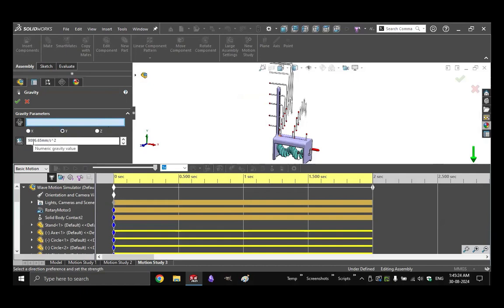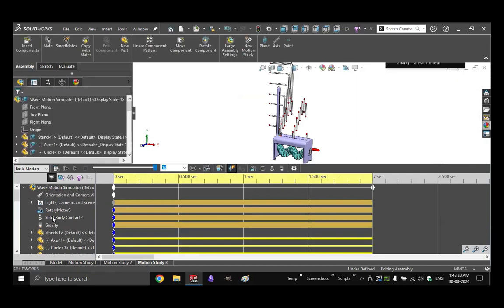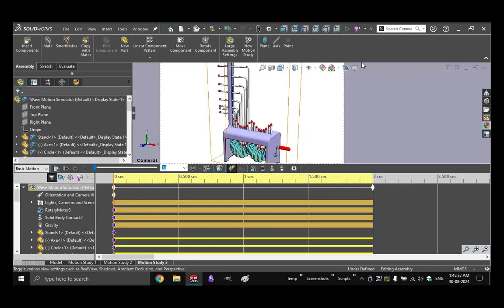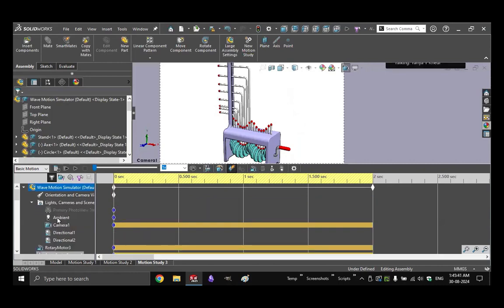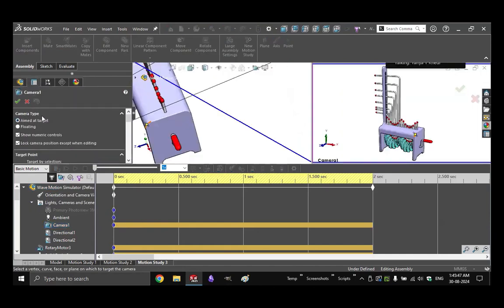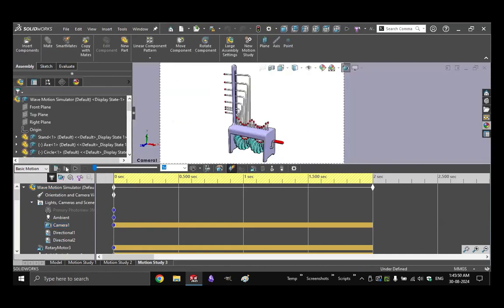And by default, it defaults to the G of Earth, which is 9.8 something, the gravity acceleration of Earth. So I'm going to leave everything as it is. And I also see I've got the gravity, so I've got the motor, I've got the contacts, I've got gravity, I've got everything I need, and that should be it. So let me just zoom out the camera a bit, because it's a bit zoomed in. Okay, now when I hit calculate, I should have everything set up.